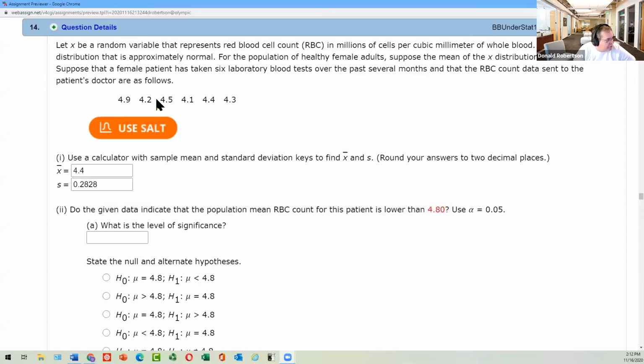Just looking at the raw data, do you think that 4.4 is statistically significantly lower than 4.8? Or do you think that could just be random? You could get that anyway. Any gut feeling? Do you think I'm going to get a statistically significant result again? Or maybe not this time? I honestly don't know. It's hard to tell. Let's say no.